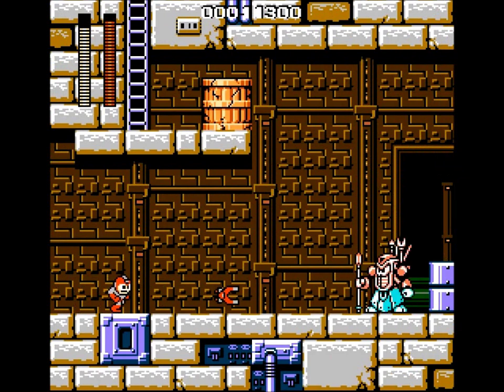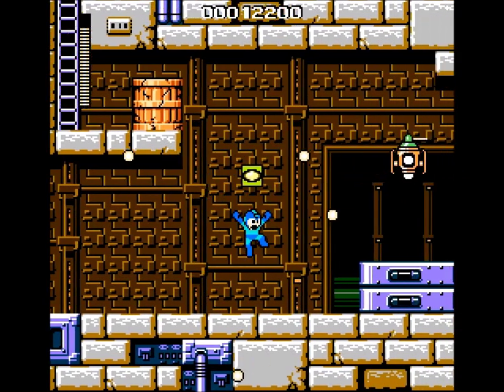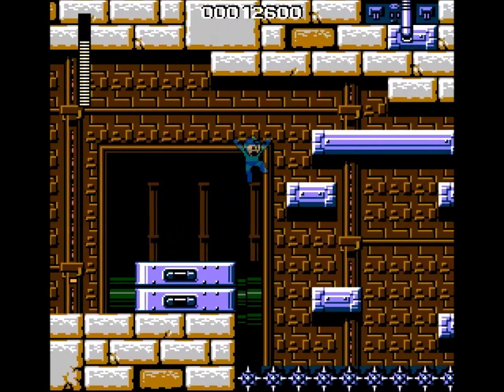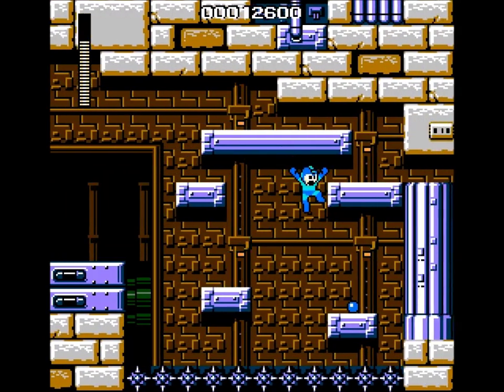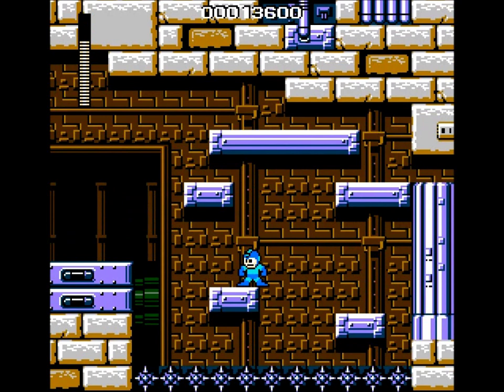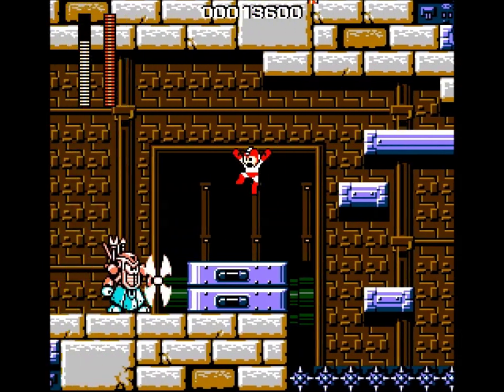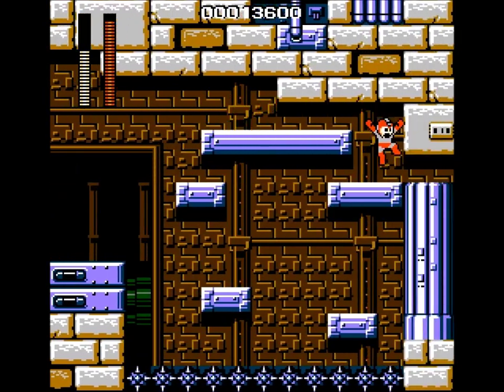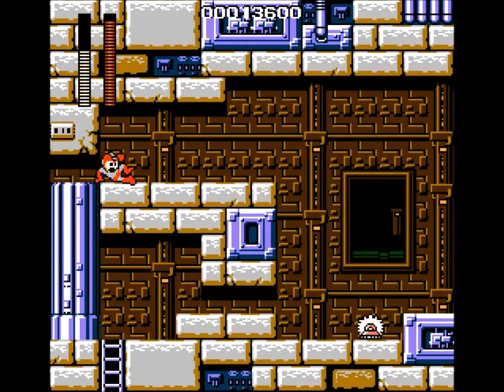And here's another split in the path. Now the only way I could figure I could get this 1,000 points is if I used the rush jet going back, or maybe a very nicely timed jump onto a Yamato spear. So other than that, there's no other way to safely get back from getting those 1,000 points.